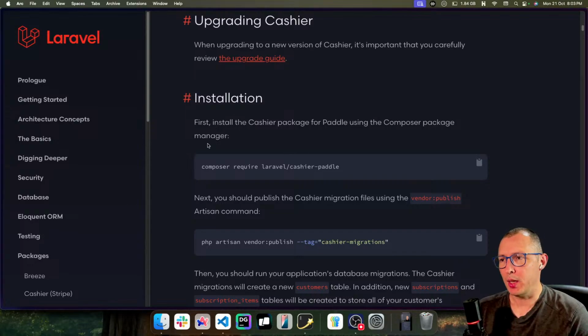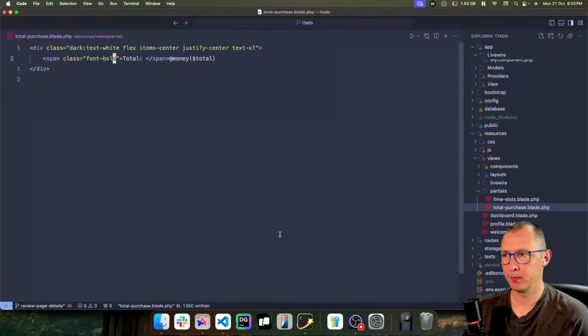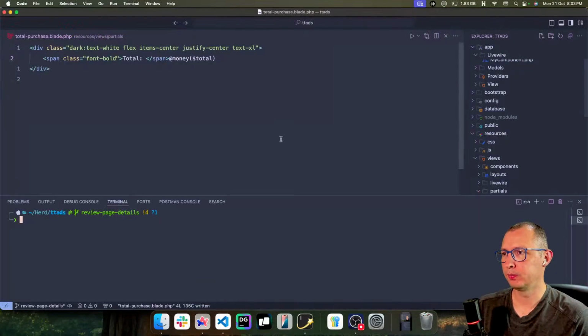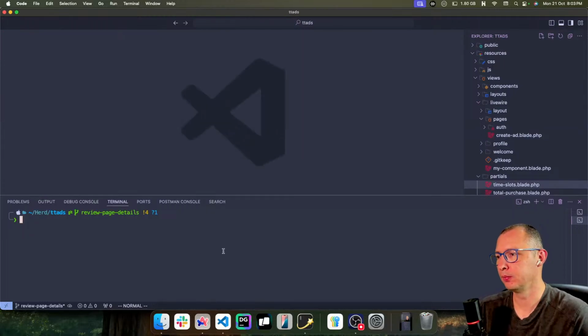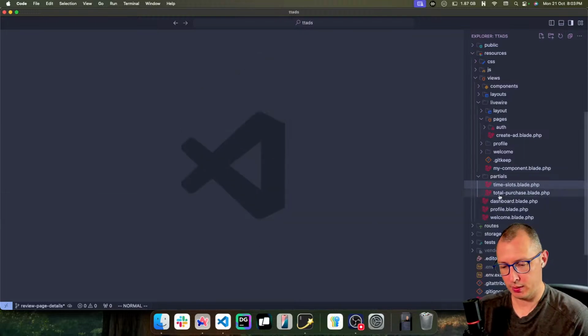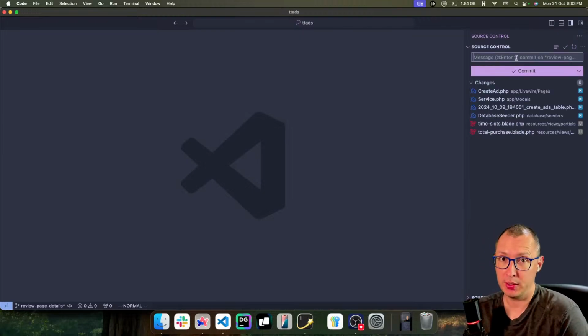Okay, first step, we need to install the Cashier package for Paddle using Composer. Copy this. I'm gonna close a few things here. And before we move on, I want to put all of this into a new branch, just in case.